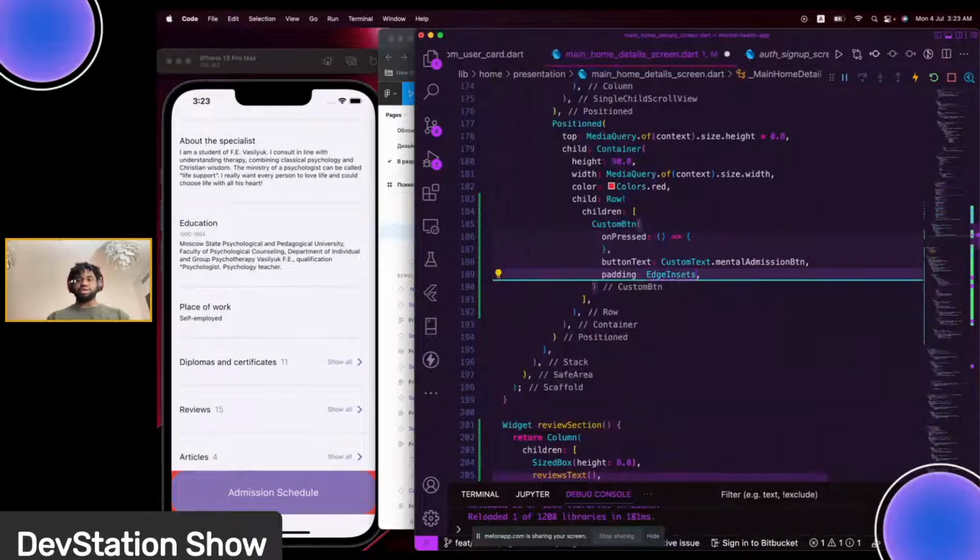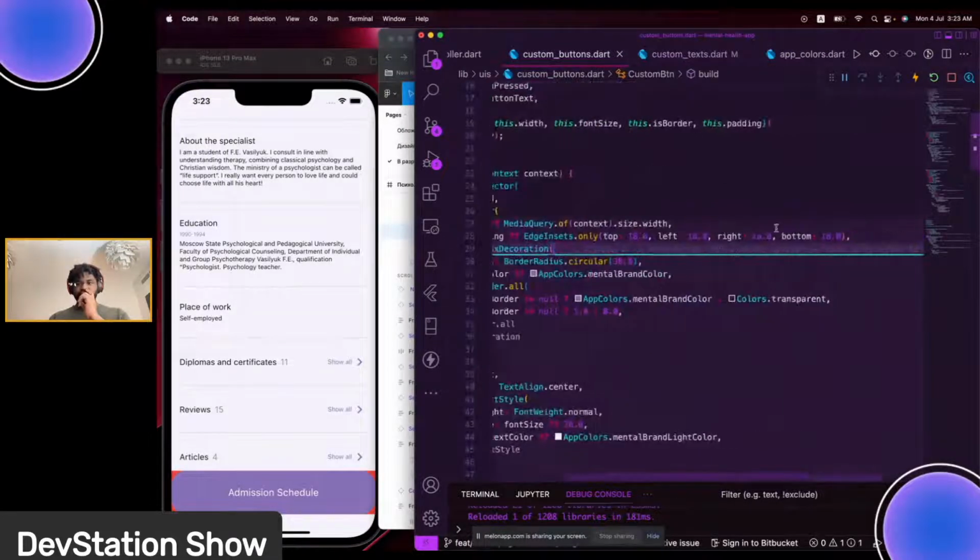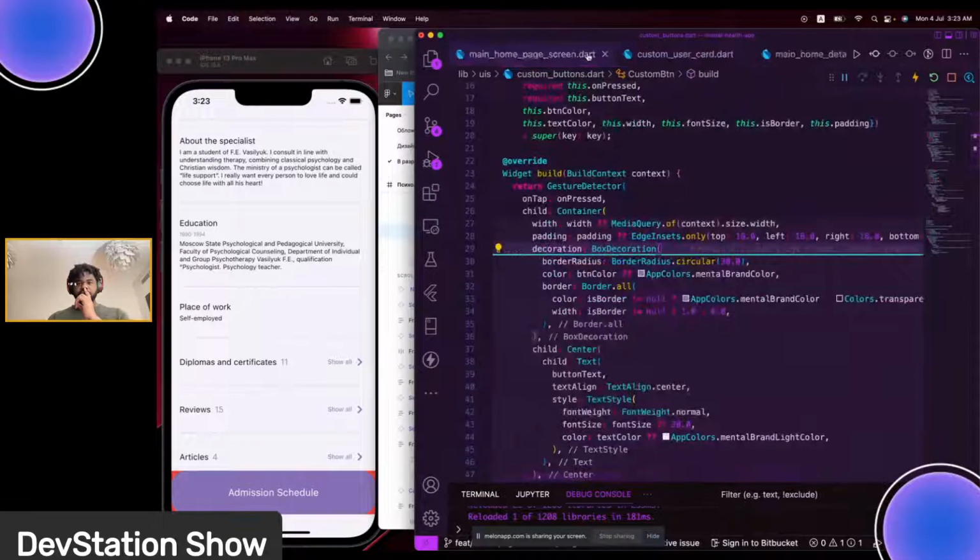So EdgeInsets.only. So here's our custom button. This is the EdgeInsets we are having, 18, 18, 18.